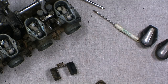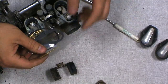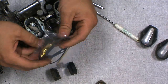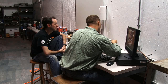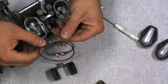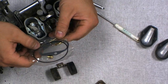We have to put the needle valve in there, and there's also some adjustments for how high in the needle valve the little clip goes. There's a little circlip in here. Yeah, I saw the E-clip in there. That will let you put this lower to lean it out, or slide it up a little more to richen your mixture. That's got to be a pain to test and tune, because you have to take it all the way apart just to move the little clip.